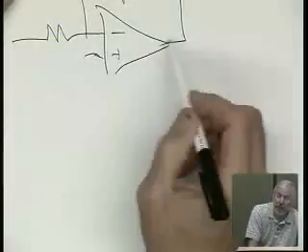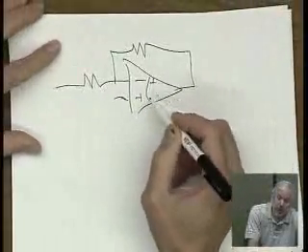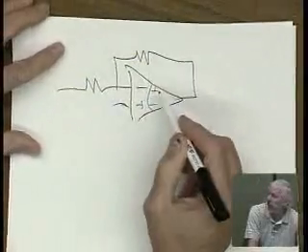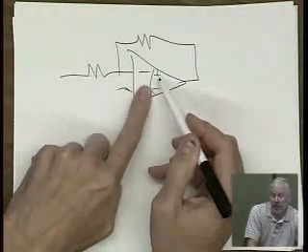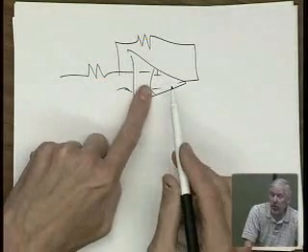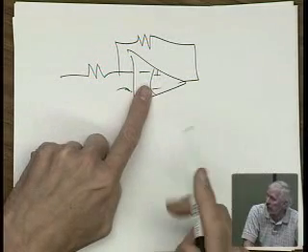Okay, we'll have negative feedback. The problem we talked about was: when do we get in trouble? When this becomes a plus and that becomes a minus, we have positive feedback. That's the stability problem. How many poles do we need to have to turn from a minus to a plus for the first time?